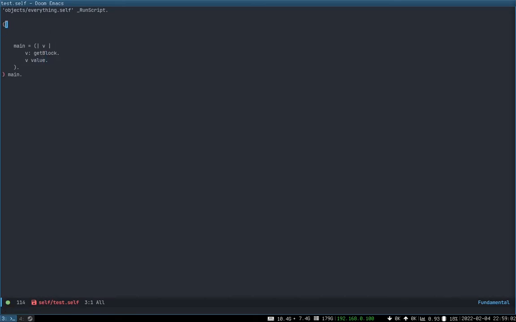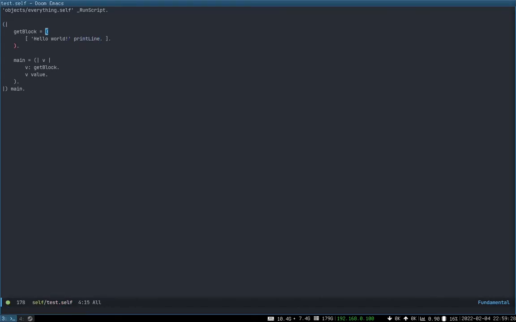Let me not forget the slot things again. And get block would be... or rather, the return is the last expression. So: hello world, print line.